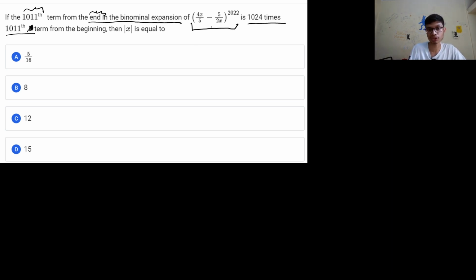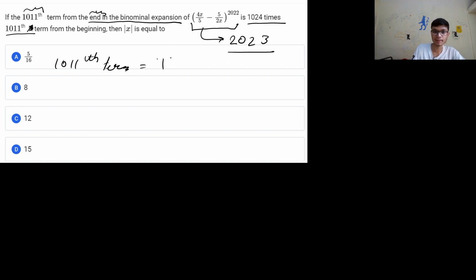तो सबसे पहले सिंपल क्वेश्चन अगर मैं पूछना चाहता हूँ, इस binomial expansion में कितने टर्म्स होंगे, तो you will say there will be 2023 terms. Okay, so if I talk about what is the 1011th term from the beginning of this particular binomial expansion, what you will say is that the 1011th term basically means 1010 plus 1, that means r का वैल्यू 1010 है. So from here I will get 2022 c 1010.